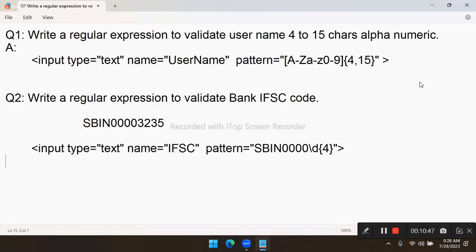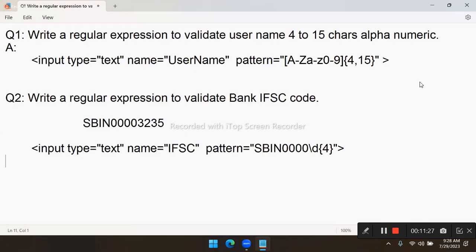This SBIN and 4 zeros is compulsory. Later, in JavaScript, we ask the user to select their bank name. We will provide a drop down, and in the drop down they will select which bank it is. According to the bank, we dynamically change the pattern. In HTML, currently you are learning how to write a standard pattern, one pattern that validates the value.